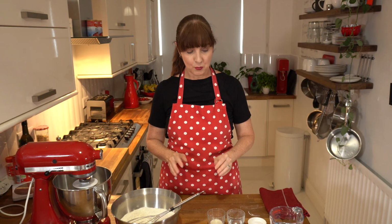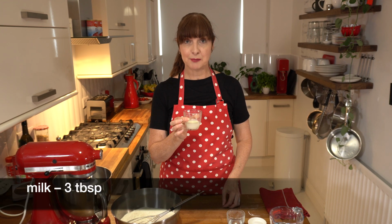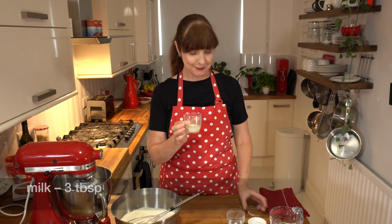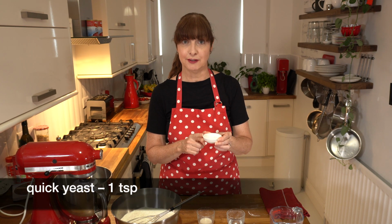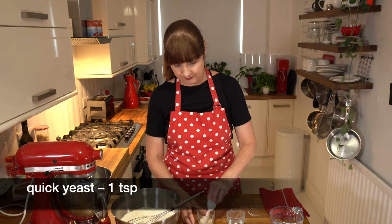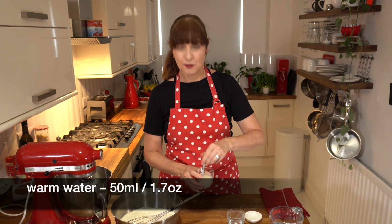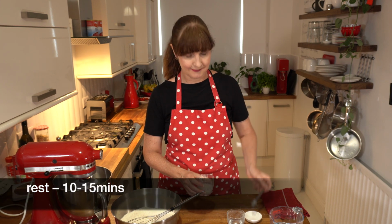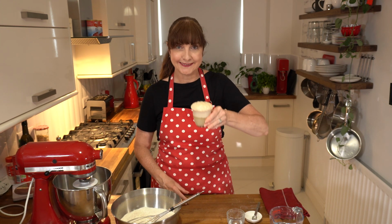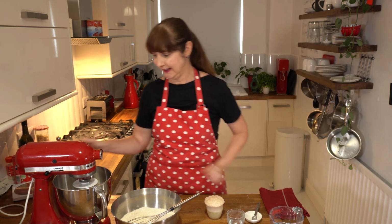Before we start, we need to activate the yeast. So we've got 3 tablespoons of milk. I'm using oat milk, 2 teaspoons of sugar, plus 1 teaspoon of instant or quick yeast. So we throw that in and activate it for roughly 10 to 15 minutes. So it should look like this one, which I prepared before the video. Now let's pop that in here.